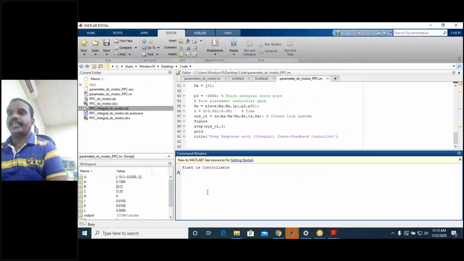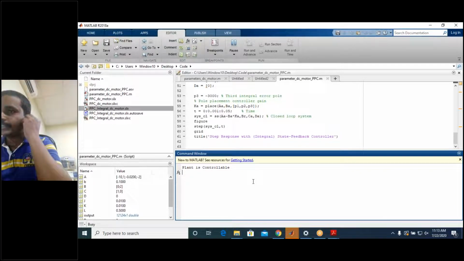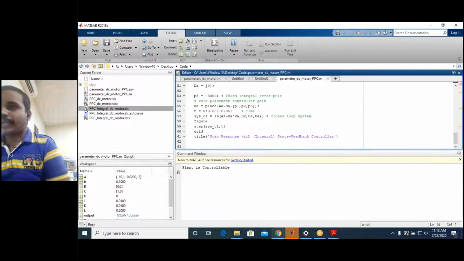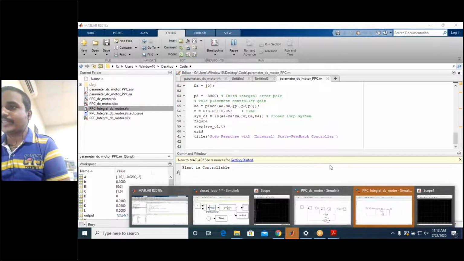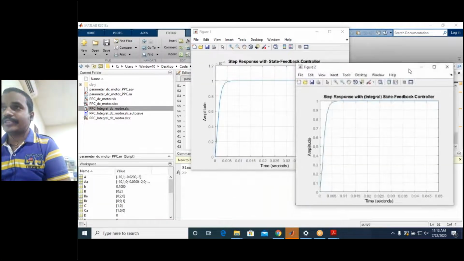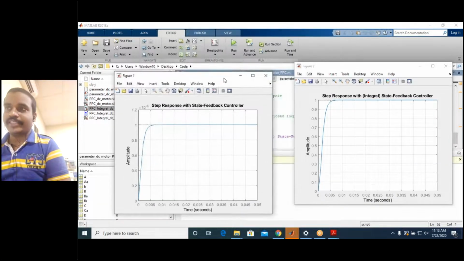Now the code is running. So you can see that it is busy here. That means the code is running. Initially, once you start MATLAB, based upon your RAM configuration, the system might slow down. If you're running parallel labs, then that will make things worse. Yeah, these are the two things that you can see.